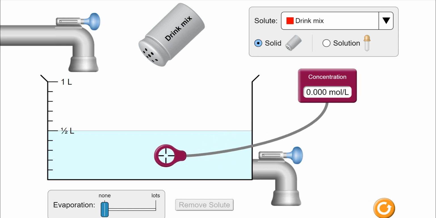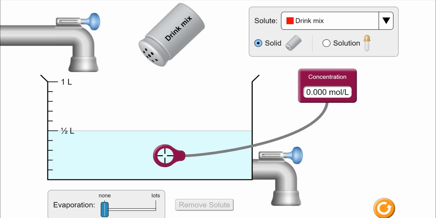Normally, concentration needs to be specific for a particular chemical. I don't have meters that detect every single ion, but there are a few ions. For example, a pH meter will sample the acidity, so sample the H+. If it's a colored solution, maybe I have a concentration meter tell me how much molarity the color is. In this case here, this is ideal. This is the concentration of how much drink is in the solution.